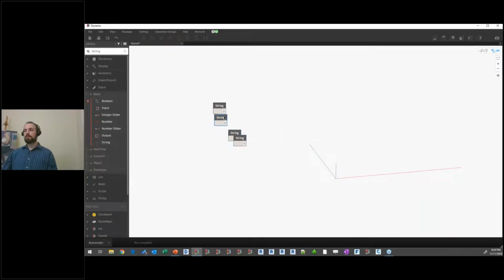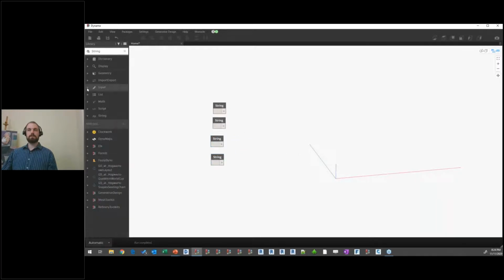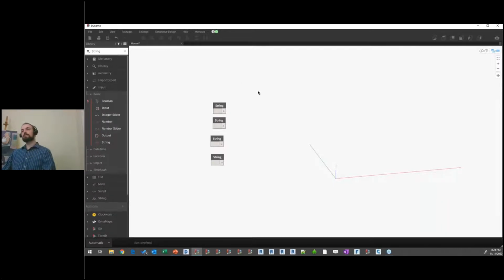The other way we can find nodes, right? If we happen to know that that's under input basic, we could just navigate there. But the last way we can find a node is to right click on our workspace background and start typing. Notice I didn't right click and then click into the search menu. If at any point you click into the search menu, it's just going to wipe away all that work that you've done. So it's just right click, hands off the mouse, and then type what it is that you're looking for. And this is your quick search.